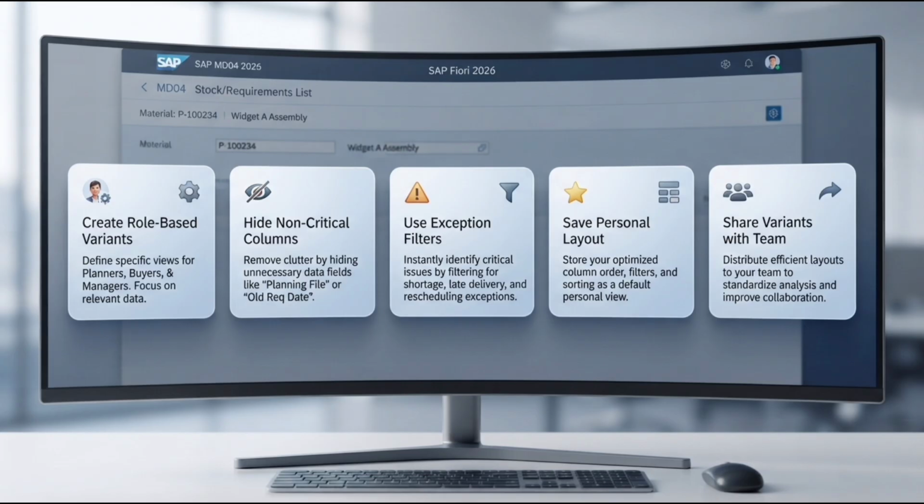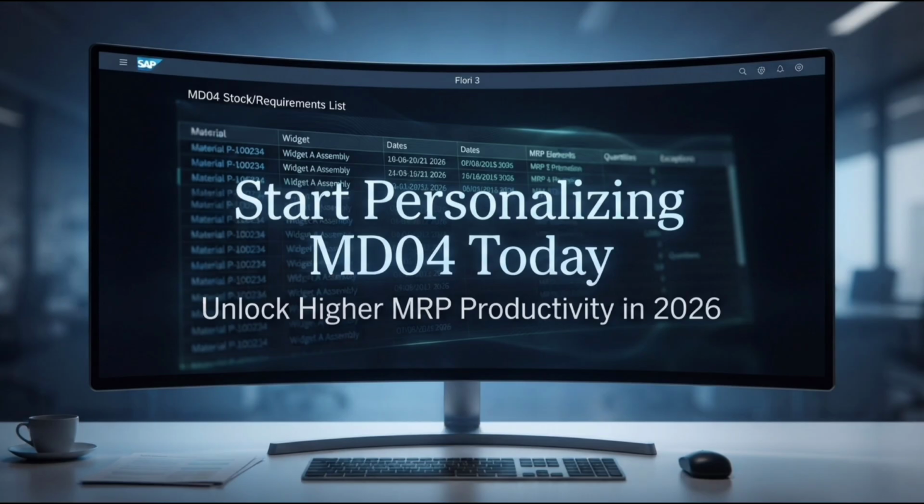Review your layouts every few months as business needs evolve. Avoid overfiltering, you still need to see the complete picture when necessary. Finally, train every new planner on the personalized views from the beginning. Following these simple guidelines turns MD04 from a basic transaction into a powerful decision support tool that consistently supports high productivity and reliable material planning.